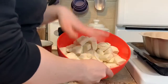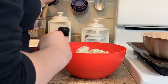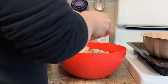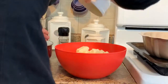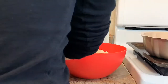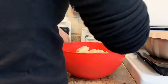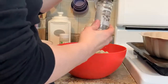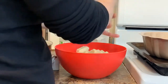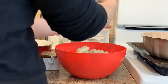Alright, so into my bowl with my biscuits, I just changed to a bigger mixing bowl because the other one was definitely not cutting it. You're basically just going to add everything. So I'm going to start with the melted butter. The melted butter is going to give you that kind of glue that will hold all your seasonings together. Add in some salt, some black pepper, which I'm using just freshly ground black pepper. As little or as much as you want, that's up to you.